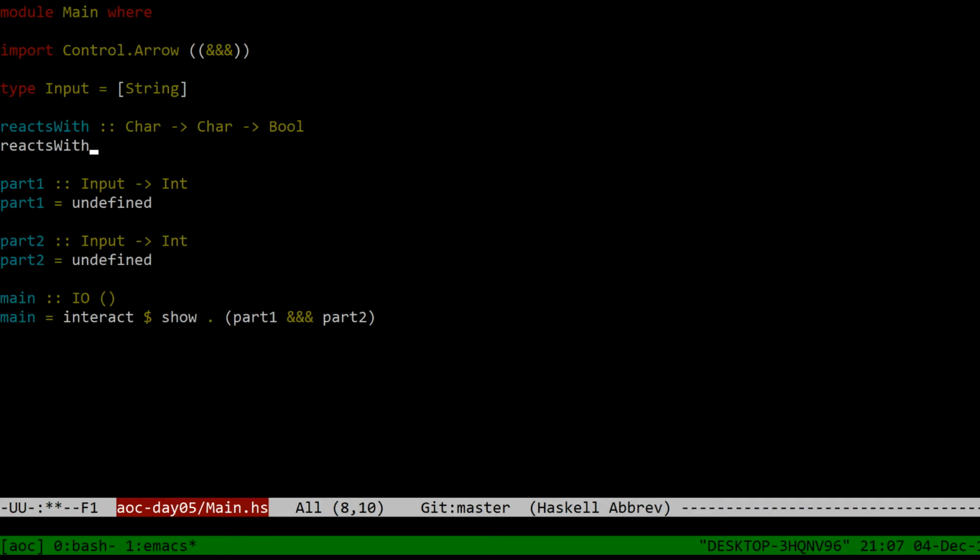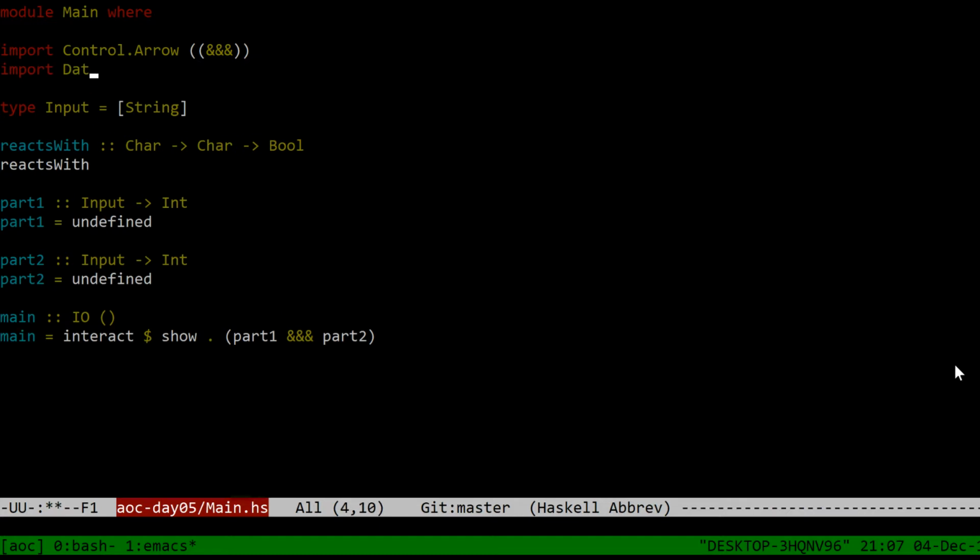And reactsWith, how does Haskell do character uppercase? Okay, in Data.Char, there are functions called toUpper and toLower. So let's grab those. Do I need both? What exactly am I going to do here?